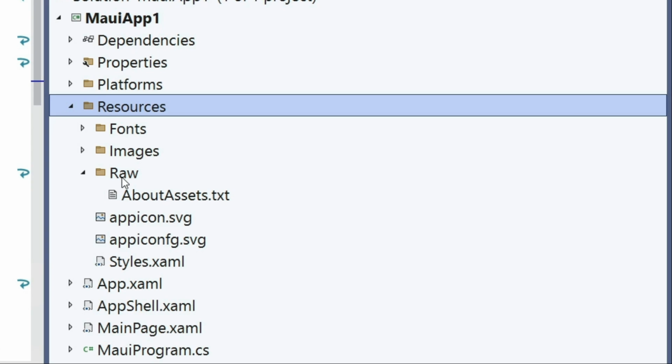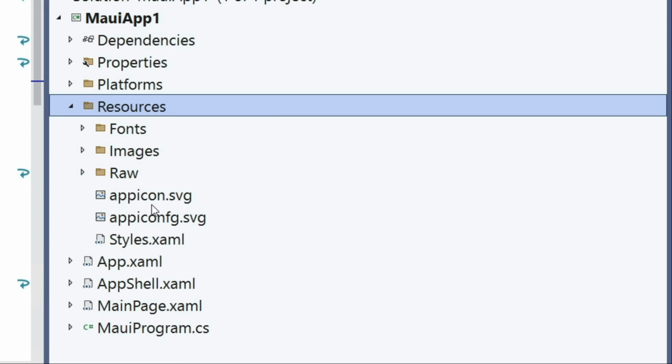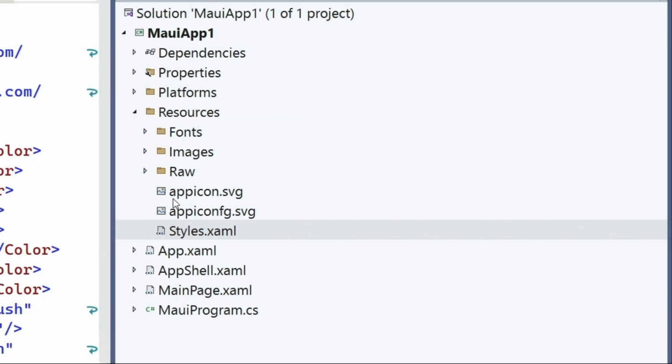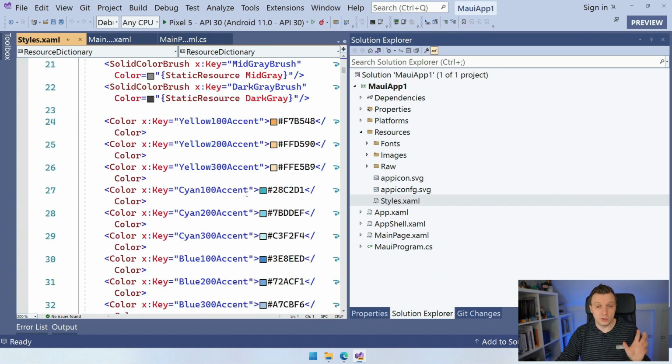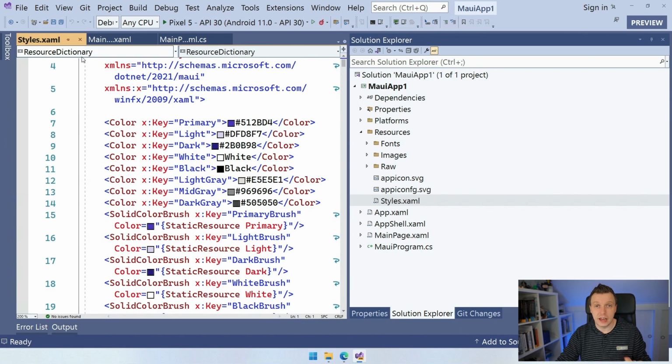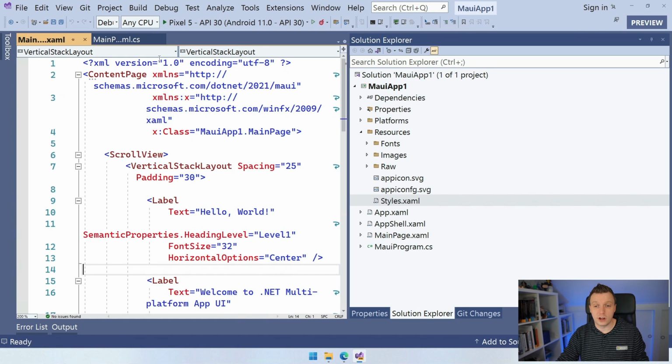Maybe you want to do some configuration there, whatever, just put it in there and it can be used inside of your application. So we have all of that, and of course you can also have this styles.xaml, which is supplied in the templates now as well, which has kind of a default style for our application. We'll see about that later on, how we can use that and override that, but these styles are there to help you style your application.